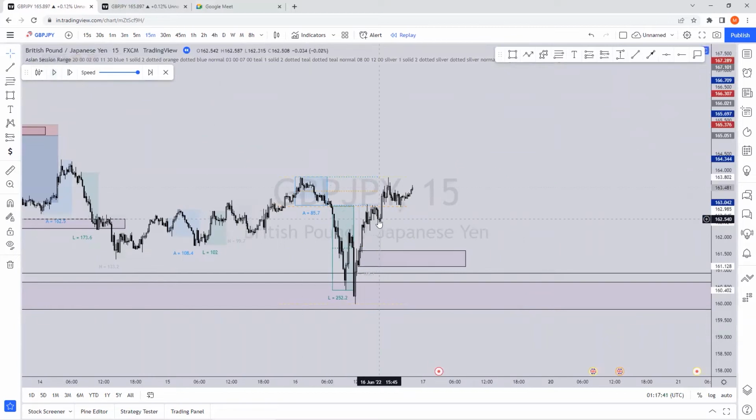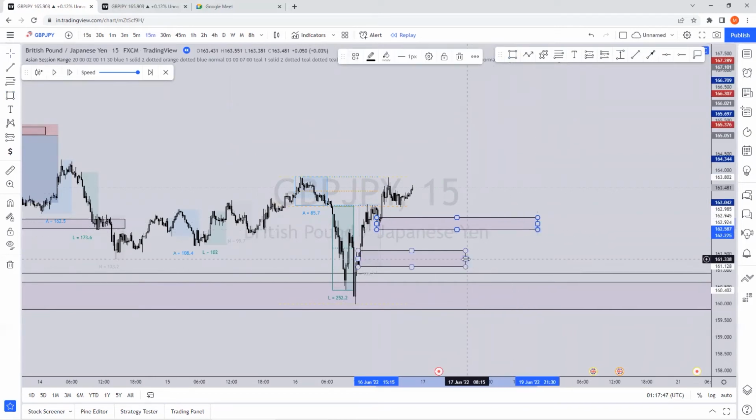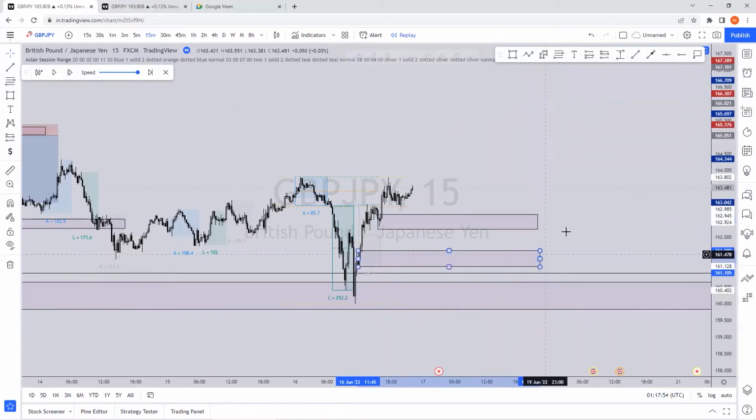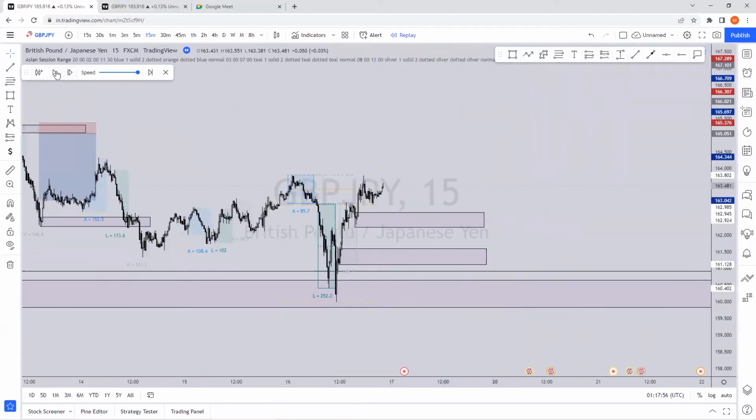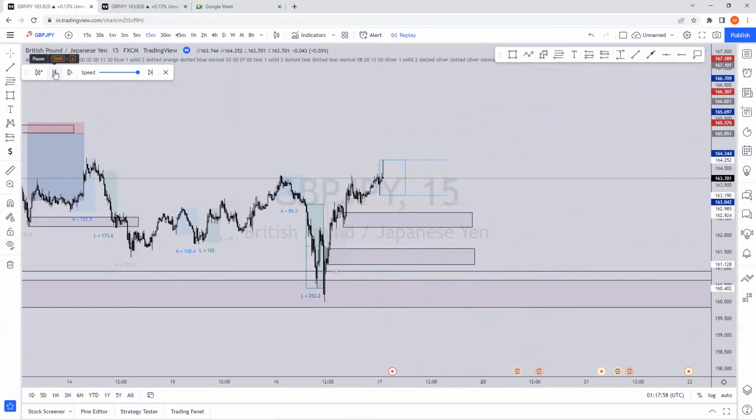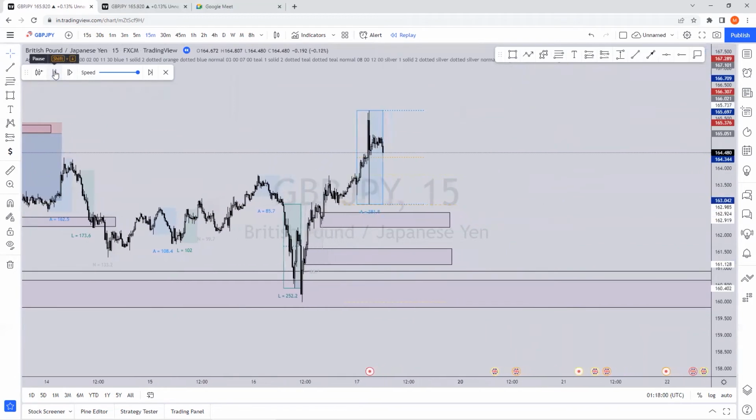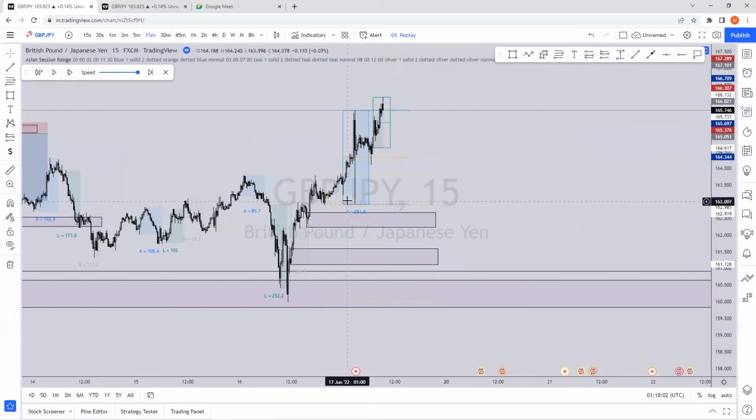But of course, okay, I said I have some zones marked. I have this zone marked, and I have this zone marked to see what price will do when price gets there, for me to actually spot an entry. And let's see. Price actually didn't get there. And of course, this served as liquidity for me to validate this zone right here.